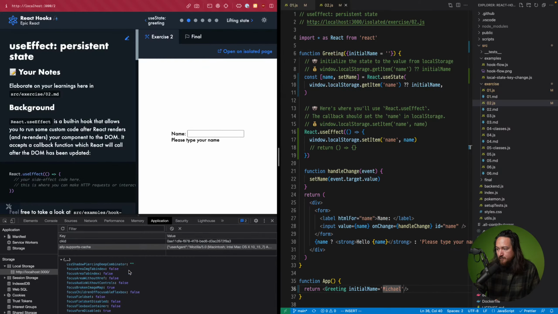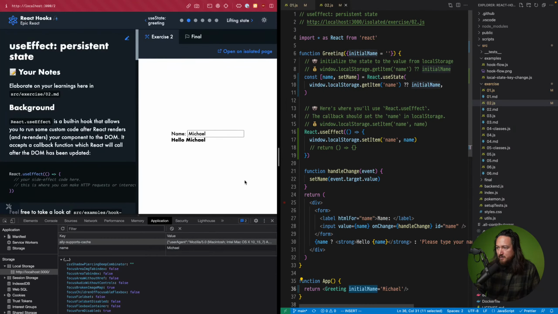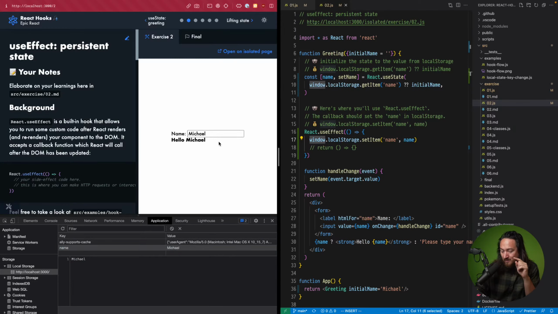Did I do that right? Initial name. Yeah, okay, that's correct. Let's run that again. Okay, so initial name, we had nothing in here before, but because we provided an initial name here, that then ran this useEffect and put that into local storage.